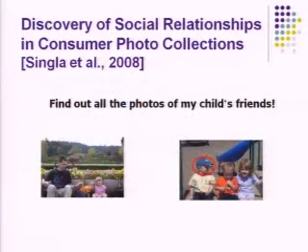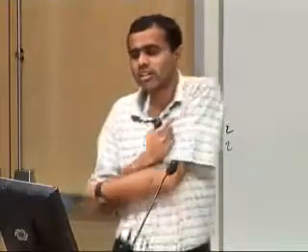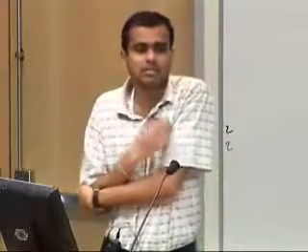So finally, the second application. This is actually the work that I did at Kodak Research with Henry Kautz and some of his colleagues. This is about predicting social relationships in consumer photo collections. Here, Kodak being a photo company, the idea was: can you use something like Markov logic to build smart cameras? Let's say you have a bunch of pictures of a user and you want to identify various social relationships in the pictures that the user took.